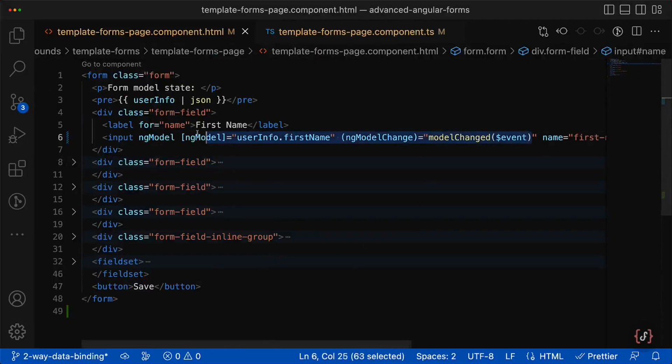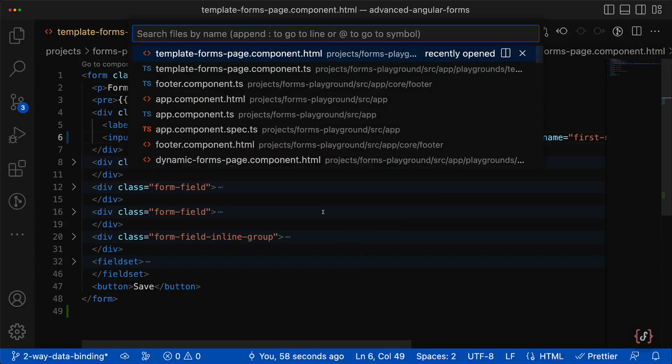But obviously it is not something that works only with ngModel directive, and you can implement two-way data binding for any Angular component or directive input. For instance, let's implement it for the project footer component. Yeah, it doesn't make too much sense, but it is just for learning purposes.